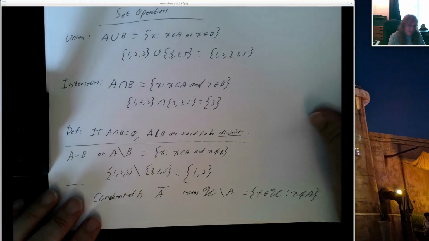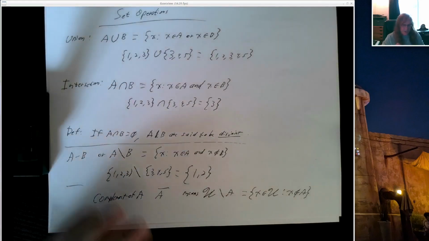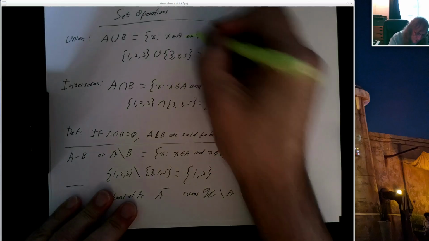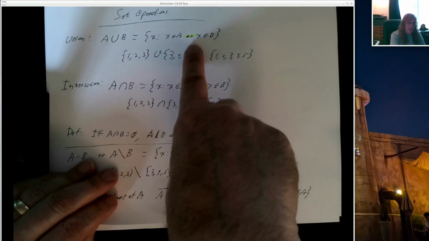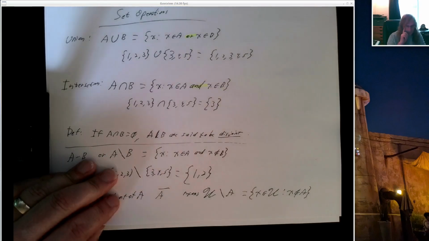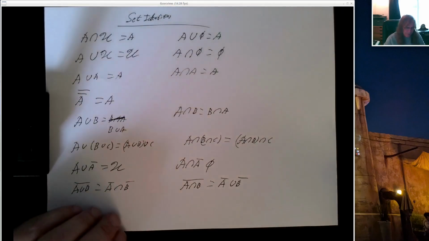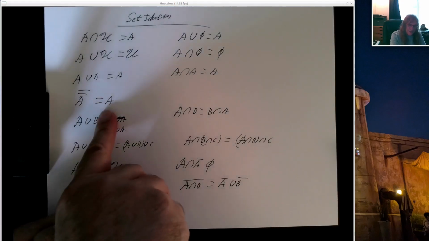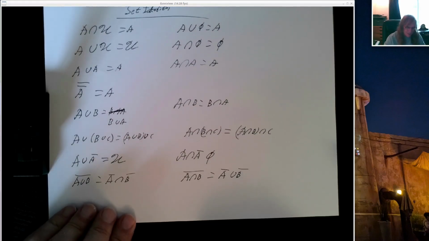And if we go back to how we define these set operations, the definition for a union and an intersection are almost identical, except for one word. That word right there. With a union, we're taking elements that are in A or B. With an intersection, we're taking elements that are in A and B. And that's related somehow to the fact that this intersection acts like a Boolean and, and union acts like a Boolean or. And if you think about that, not not A is equal to A. That's taking a signal, running it through a pair of inverters. You get the true output coming out the other side. Anding something with itself, oring something with itself, you just get itself. And so on and so forth.